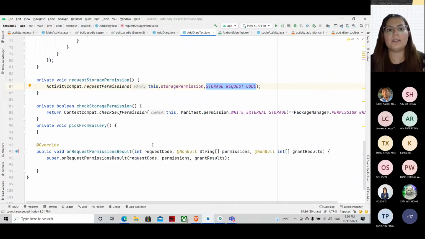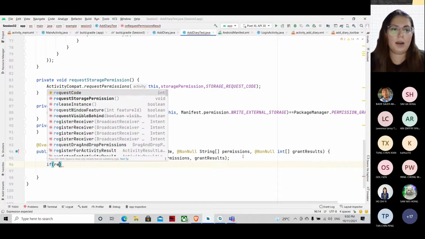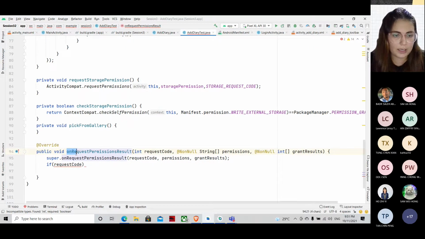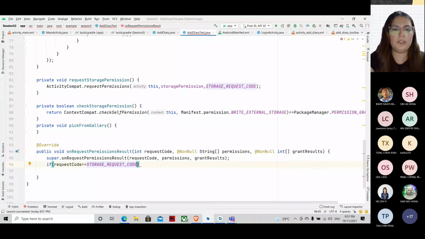To identify those requests, we always need to send a request code, and it's always an integer. So the first thing we need to check is whether this request code is the same as what we sent. This onRequestPermissionsResult will return this request code, and it should be the same integer that we mentioned.